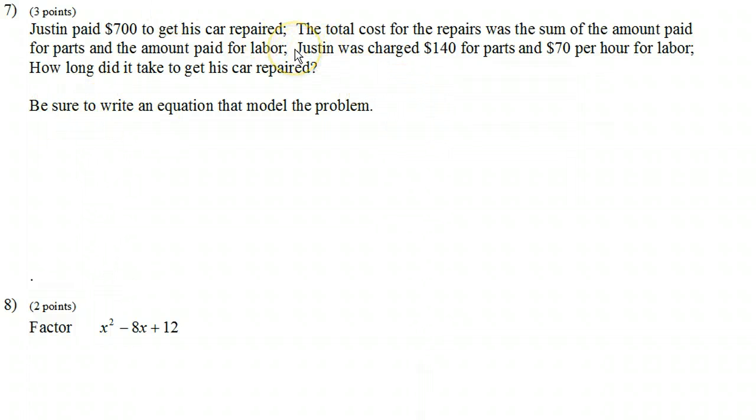So what does that equation that models the problem mean? Well, that's telling us make sure you recognize that this has some kind of amount that we start with, and then it increases over so much time. So it has a y-intercept, and it has a slope that we're changing by. We have some kind of rate of change over time. So that tells us we need to write something in y equals mx plus b form. So I need to find out what is that amount we're changing by, and how much am I paying up front. And so then that gives us our total amount by adding those together, as long as we know what the x is. So let's find these numbers.